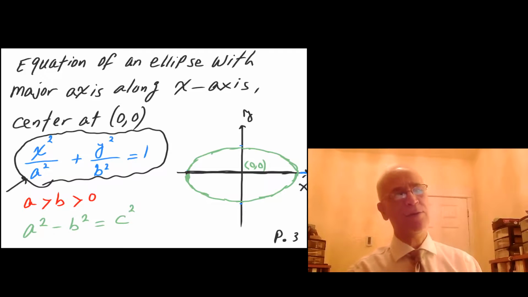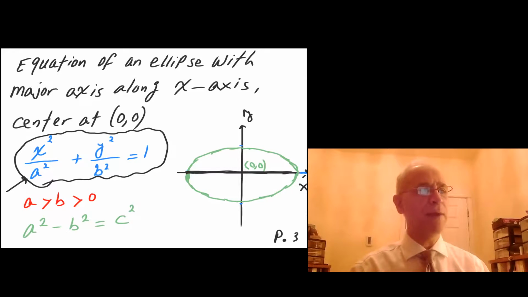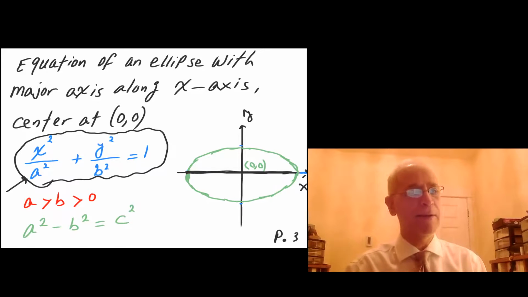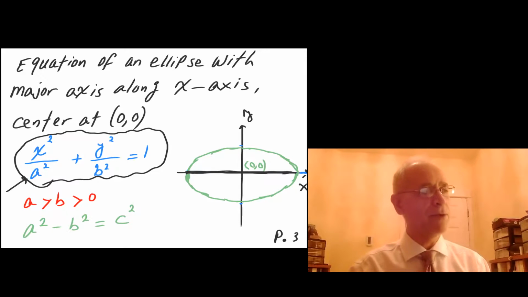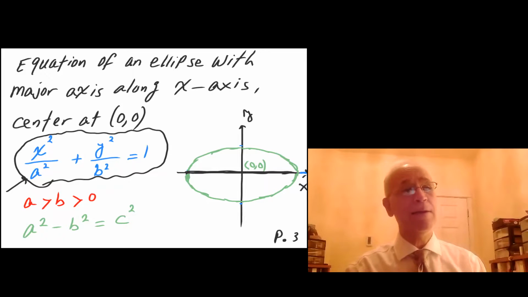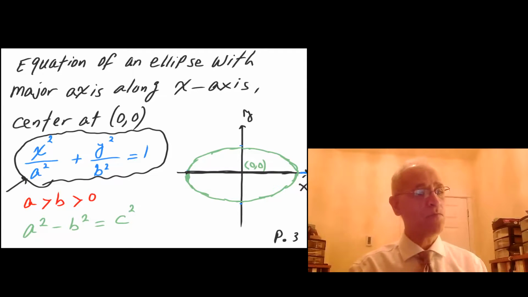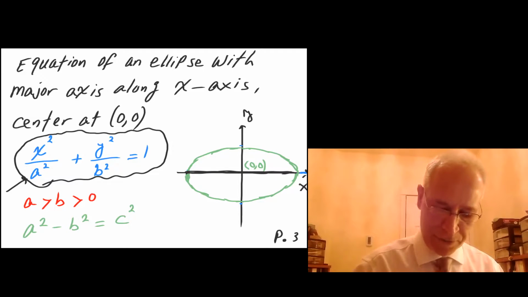Okay, and it's a good time for me to tell you that if a and b are exactly the same number, then it's a special case of an ellipse, which is a circle. You'll see some in your homework anyways. So once again, a circle is a special case of an ellipse in which a and b happen to be the same. We'll talk about it more. I might run out of room, so let me go to the next page, page 4.